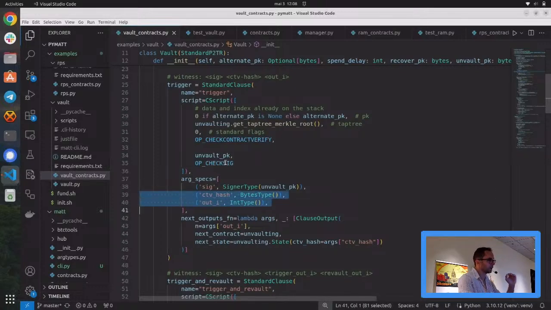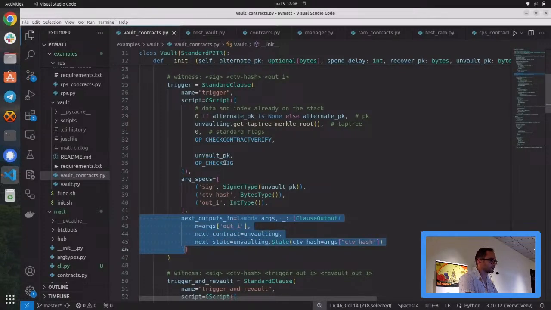So we are spending, we are triggering, and we are deciding the destination, and we are deciding that's the output in the transaction. We also define what the expected outputs of the transaction are, because the framework is not smart enough at this time to figure it out from the script. But we can just say, we know that if you do a transaction of this kind, we are going to have a close output that has index out e, which we pass in the argument, and the contract of this output is unvaulting, and then this defines what is the data contained inside the contract.